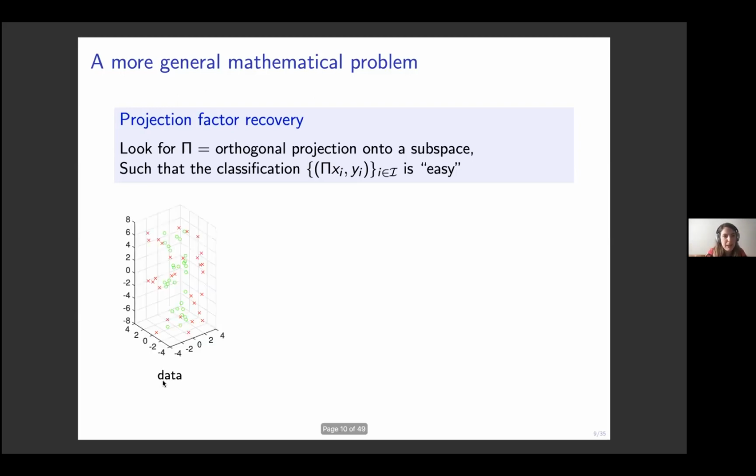So I have an example that I can show you here. Say this is a toy data that I produced in MATLAB. We have this data in dimension 3, and we have two classes, the red crosses and the green circles, and we want to find a projection into a lower dimension space so that the classification is easy. So if we do PCA, since we have such a large component in the Z direction, the PCA doesn't capture a direction where these two data sets are easy to separate.